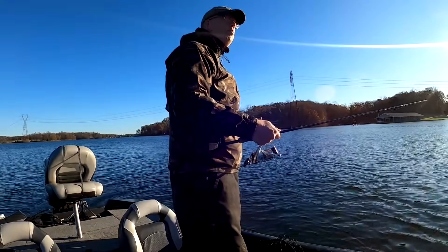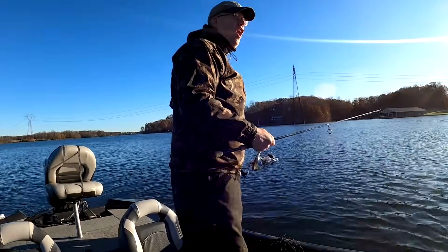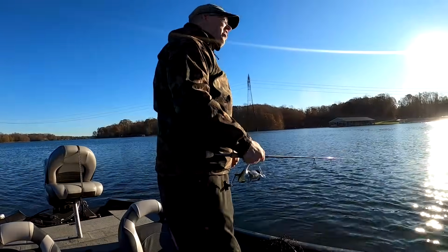About a 60-inch bull moose comes and charges him out of the woods while he's fighting it. Holy shit. And I go, see you back at the boat. You're on your own, you know.